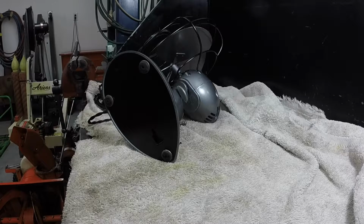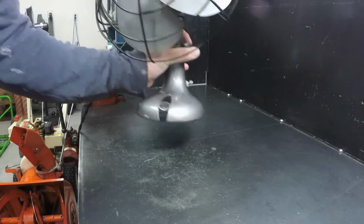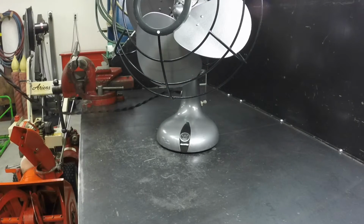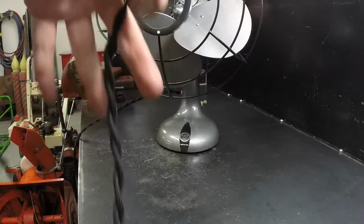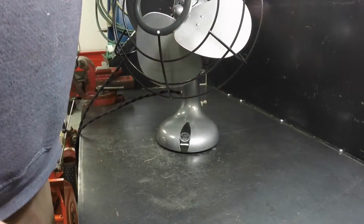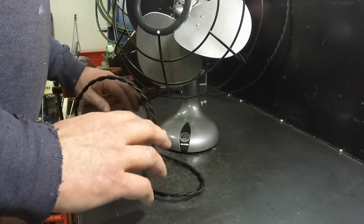Or I would put these into a stud. I wouldn't put them into plaster or drywall. They're heavy enough to where you need something a little better. But there we go. Got a brand new cord. Bakelite type plug. So let's see if we can get some go with it. And I always put a little longer cords on. Nothing more annoying when you don't have a cord long enough.